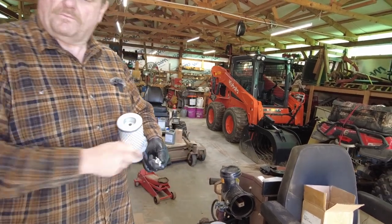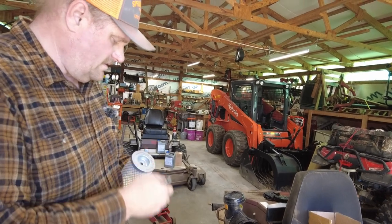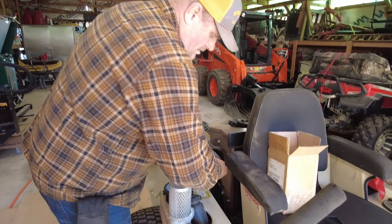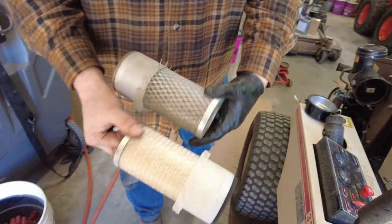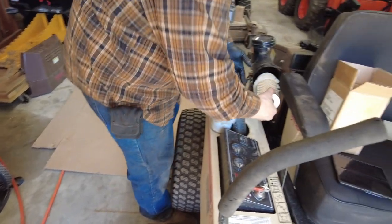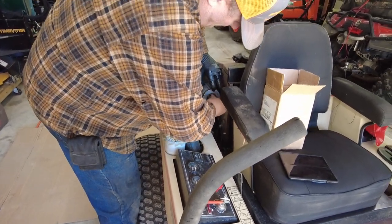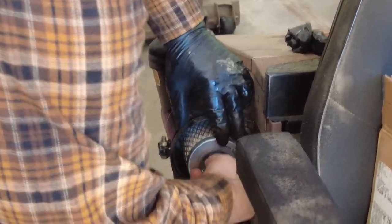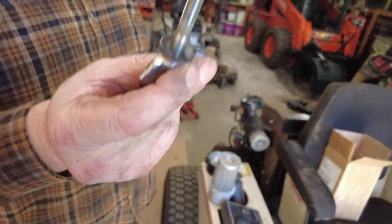Here you go. May use that later on. Okay. So I got that. Well, you can kind of tell. Look at that. There's a nice big difference in it. So we got that right like that. And yes, if you noticed, what I pulled off was that washer. It comes with a new washer.